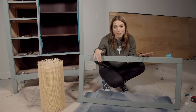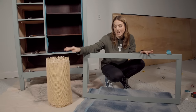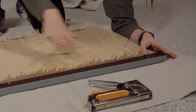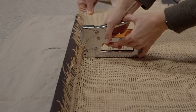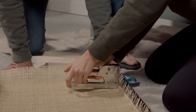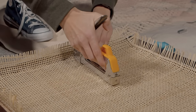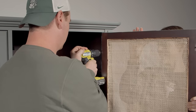You might remember the mirror we had on here — I thought it dated the piece a lot. So I'm going to take some radio weave cane and put it in here. I'm going to start in the corner and work my way down. This is a little tricky — you just have to find the best way that works for you, but you want to keep pulling this really tight and make sure that your cane is not sagging. The hard part is done and all the painting and cane work is complete.